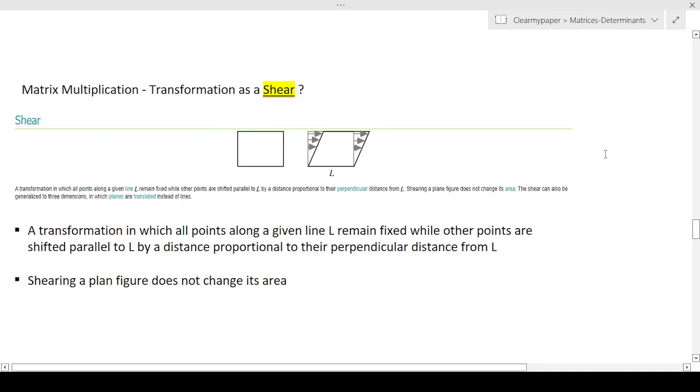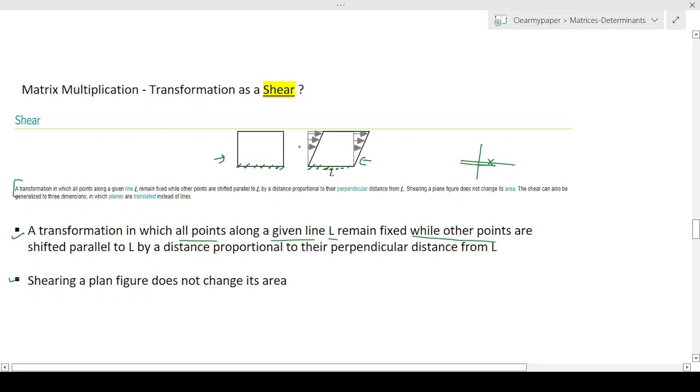If you see the picture here, let me point it out. This is a square box, and this is at a particular angle. Whatever is here is not readable, so I've written it back here. So what shear means is, I'm going to read it out loud. A transformation in which all the points along a given line L, this is the given line L in this diagram, remain fixed. Assume that it's almost like an x-axis. If L is towards the x-axis in this diagram, it could be y also in a different diagram, it is fixed, while all other points are shifted parallel to L.